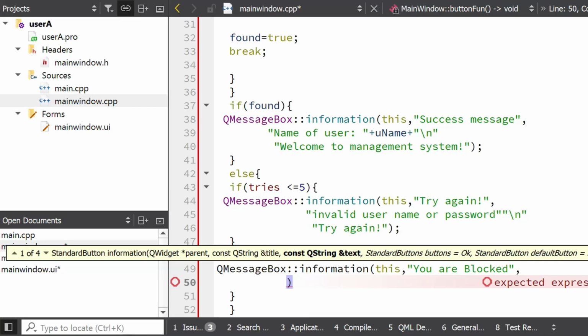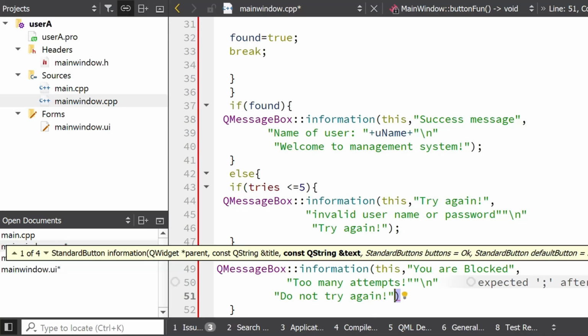So here I will display the message "too many attempts", and then I will display another message on the next line. So I will use backslash n, and now I will display another string: you are blocked, don't try again.